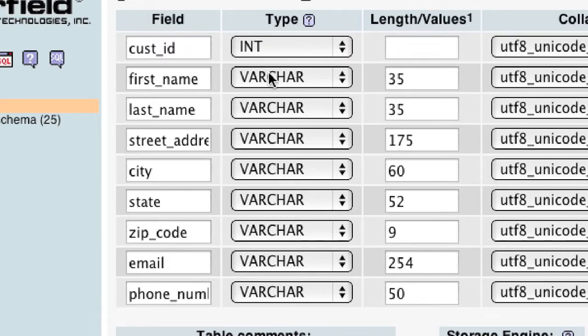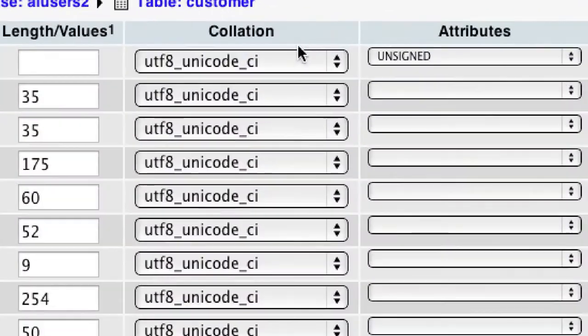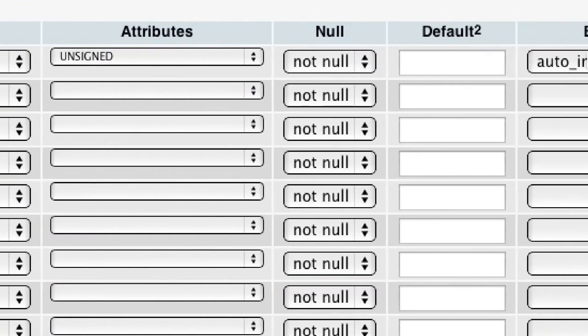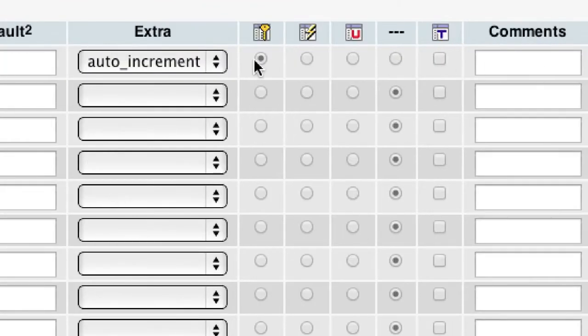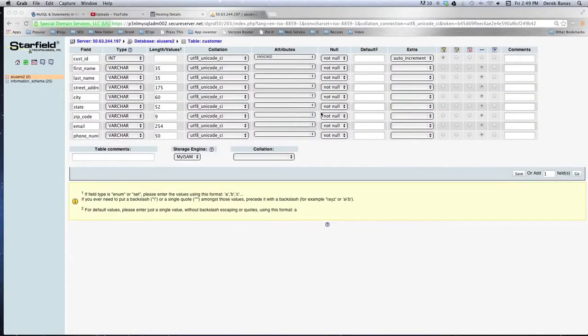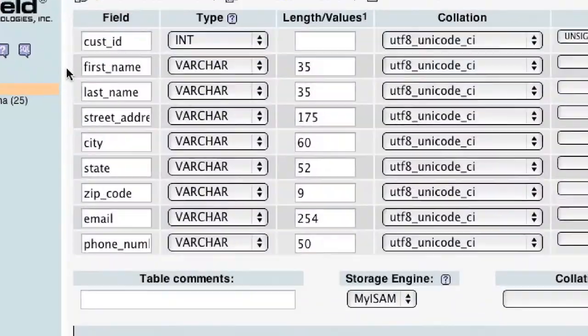Then inside of here, just to keep this very simple, customer ID is going to be the only thing that's going to be an integer, and what you need to know about that is that it has to be marked unsigned right there under attributes, not null. Auto increment needs to be turned on, and this needs to be checked inside of here. It's called the primary key. And basically the way it's going to operate, if you're not aware of how databases work, is each time you add a new customer, you are going to auto increment that number, so everybody has a unique number.